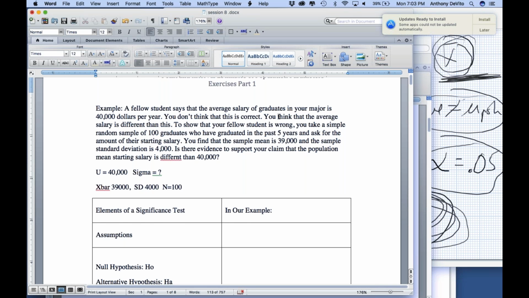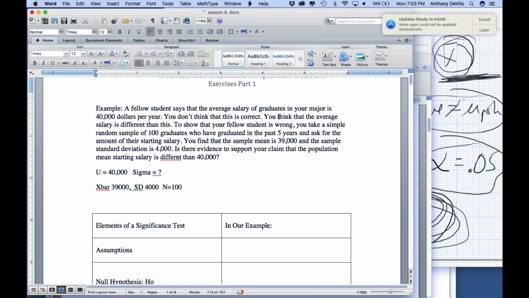Given that, what level of certainty do we want before we reject the null hypothesis? What level of error are we willing to accept? What's our alpha going to be? Stick with 5%, right? So that's going to be our alpha. We want our p-value, the probability we're going to be wrong if we reject the null hypothesis, the probability that we get this extreme a difference in the mean between what our sample predicts and what the other population is, to be less than 5%.